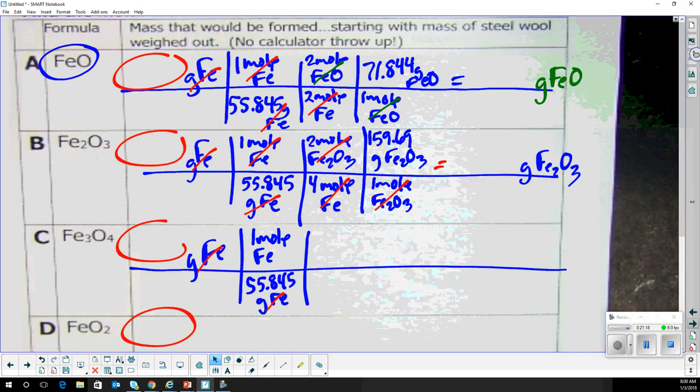So what we're going to do is we've got to add oxygen to this. And in order to add oxygen to this steel wool, we have to burn it. And as we burn it, we've got to add some oxygen to it. So we're going to use our top hat, remember, to light the Bunsen burner. Hold it right above it, and push up and in so you get a spark, okay? If you don't push up and in and you just go like this, you're not going to get a spark. You're just going to wear down my flint. So press up and in to make sure you get a spark.